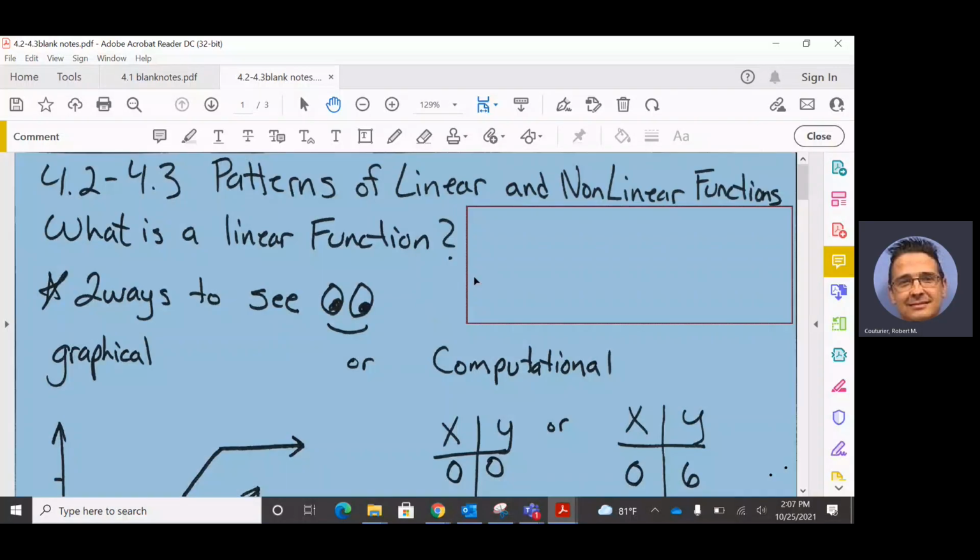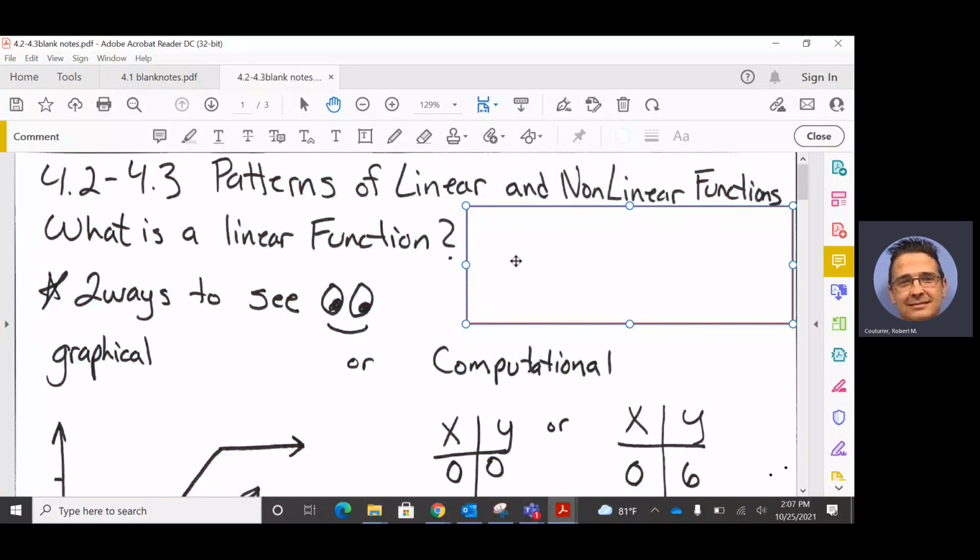We are starting to go into our next chapter here. We are in 4.2 and 4.3, two sections together at once. We're looking at starting to see patterns in these. We kind of saw some of it in our last lesson, but when we start looking at graphs and tables of values, we can see how the graph is changing, or how our x's are changing in that table compared to the y's, and start to notice some patterns. And once we see particular patterns in math, it gives us clues as to what's going on.